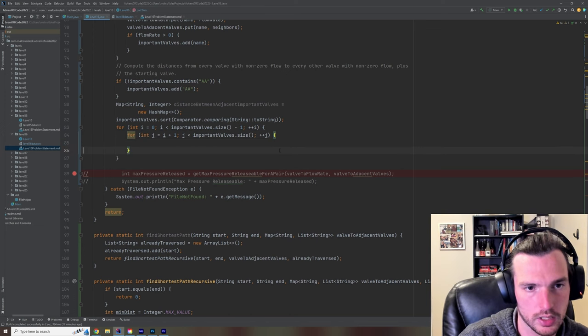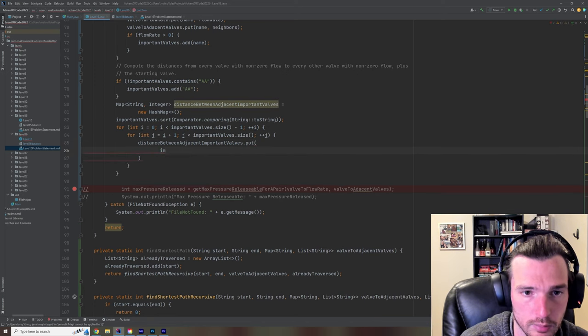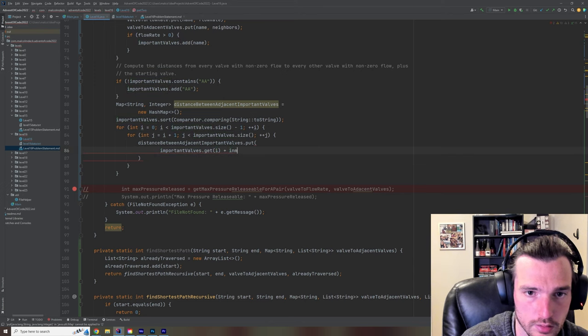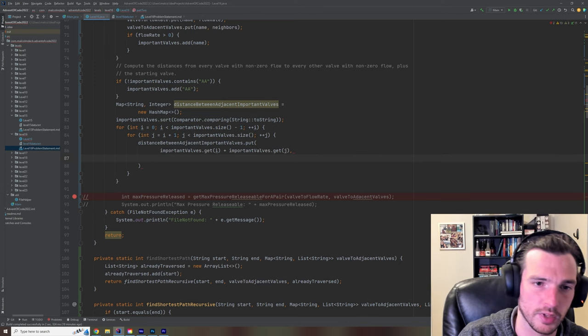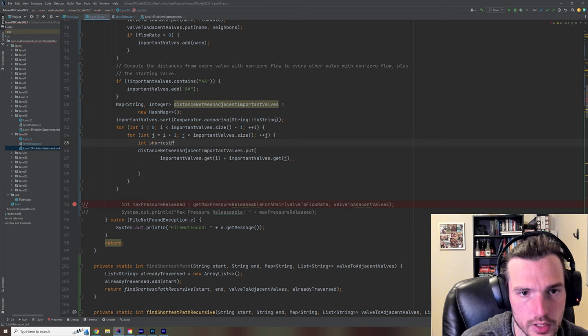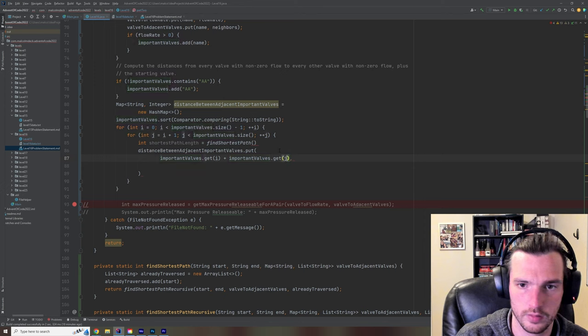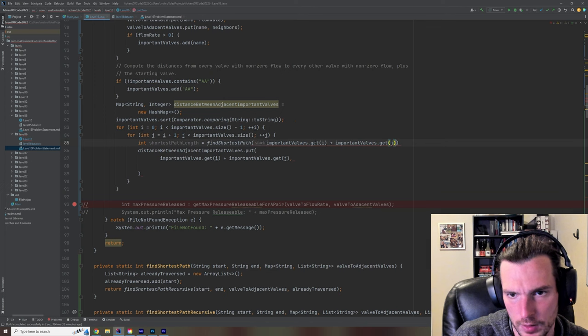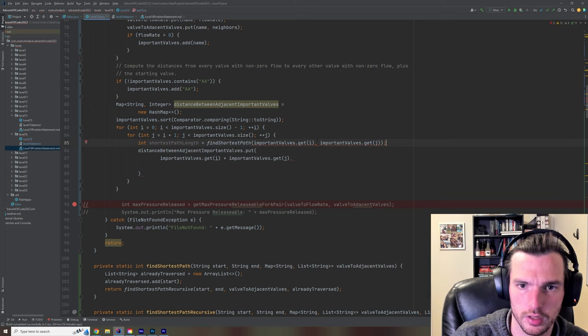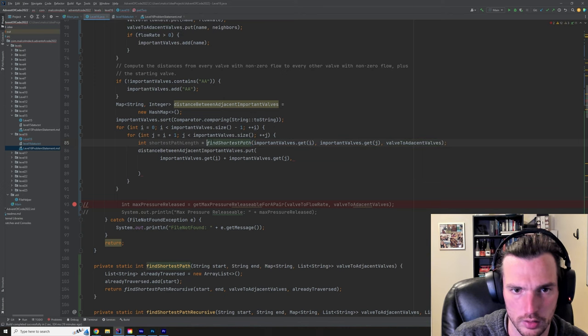So now we want to put in, for this, we're going to have a weird convention here where we have distance between adjacent important valves dot add or dot put. The string key is going to be important valves dot get i plus important valves dot get j. Oh, we're actually going to do something nice. So we're going to go int shortest path length equals find shortest path, and we want this same set of things, this comma that. Cool. So now we've got the shortest distance between the two of them. Oh, and we want valve to adjacent valves. Wonderful. Let's just do that.